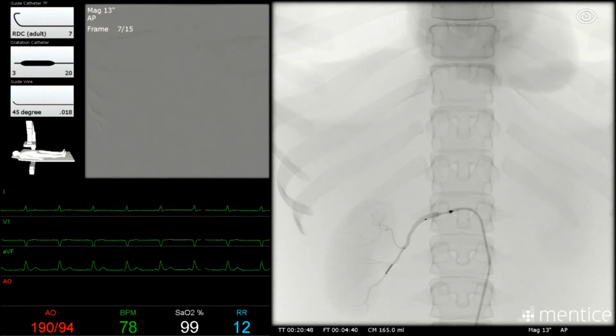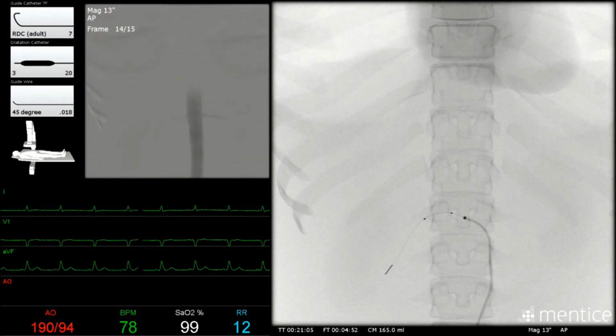So as you can see now, I've brought my dilation catheter up along my guide wire and out through the guiding catheter. The 2 radio-opaque dots indicate either end of the inflatable balloon of the dilation catheter. Using these dots to guide me, I position the dilation catheter in the lumen of the lesion. I then retract my guide catheter just outside of the renal artery ostium to prepare for dilation.